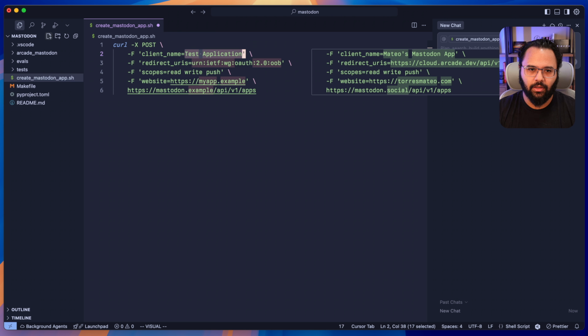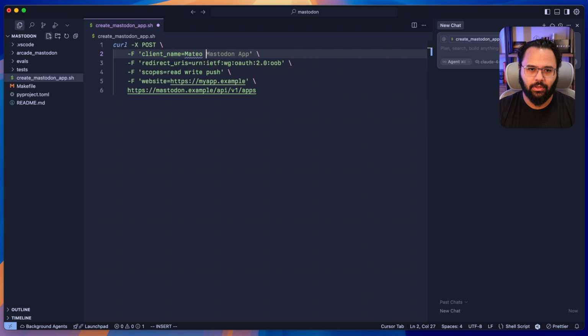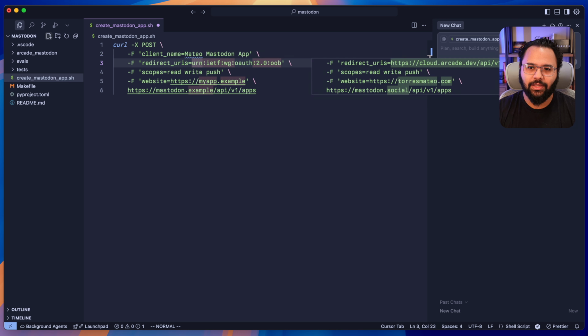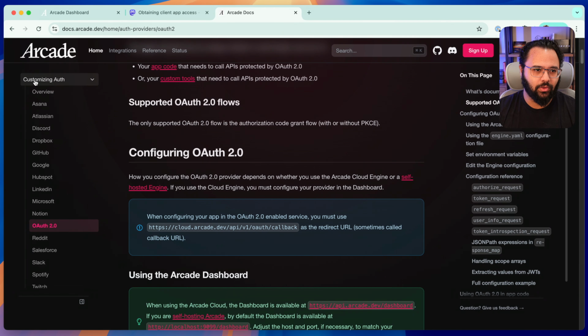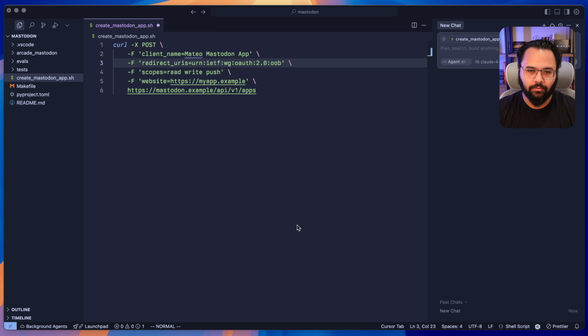I'll call it Mateo Mastodon app. And this I need to replace with Arcade's OAuth callback, and that I can get from the Arcade docs. I came to the customizing OAuth 2 section, and this is the URL. I copy it, I go to our editor, and I paste it here.